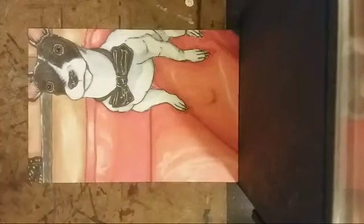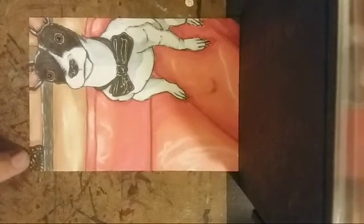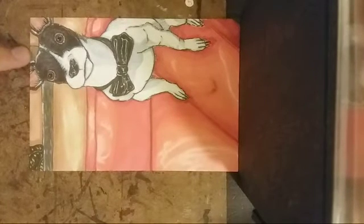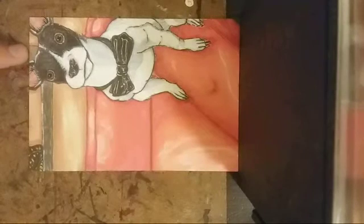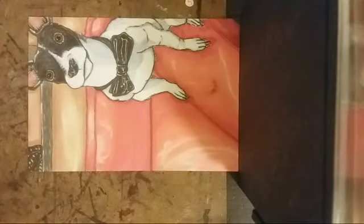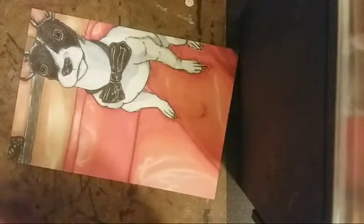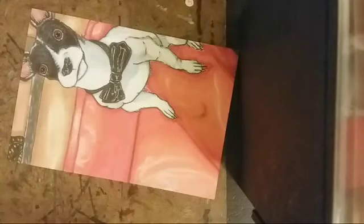Marble's done. The Buddhist statue's got the gold and the black. And then the best I could do for the vase was like copper and brown. And then here in a minute I'm going to put a little bit of black lining in it for like the owl's feathers in the vase. But I wanted to get the doggy done first, Miss Lucy.